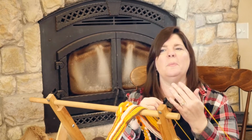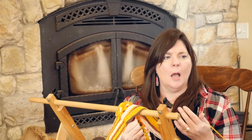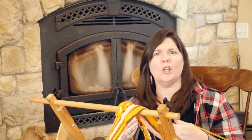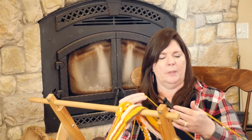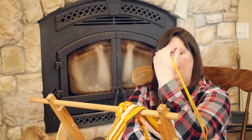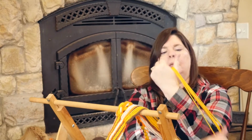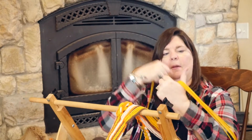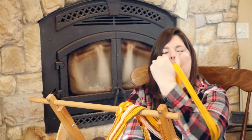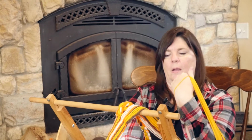Usually, depending on how fat or how big I want my tassel, and how big my yarn is, I'll do around 30-ish wraps with this worsted weight yarn. If I'm using a chunky yarn, I won't do as many, maybe 20 or something. But anyway, 30 to 40, just depends on how full you want that tassel to be. So that's 2, 3, 4, 5, 6, 7, 8, 9, 10, 11, 12, 13, 14. Okay, so I've got 30 wraps of yarn around from my hand to my elbow.